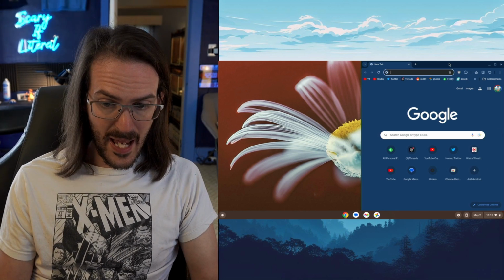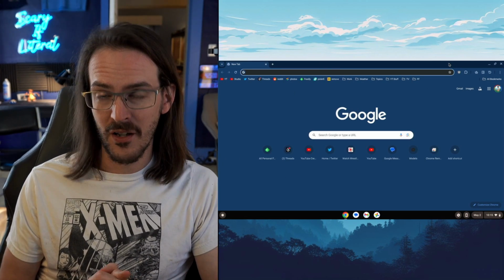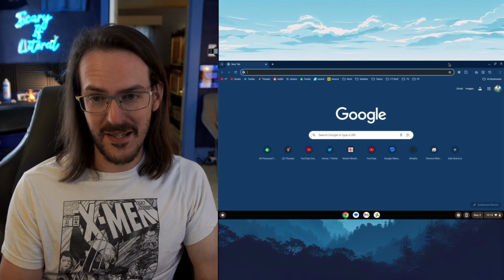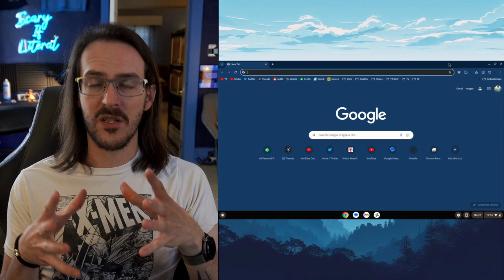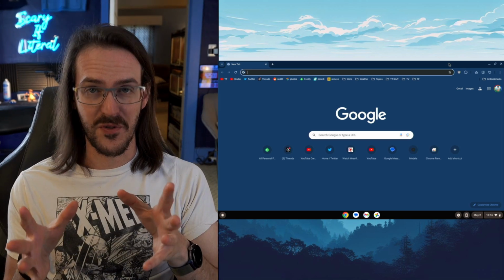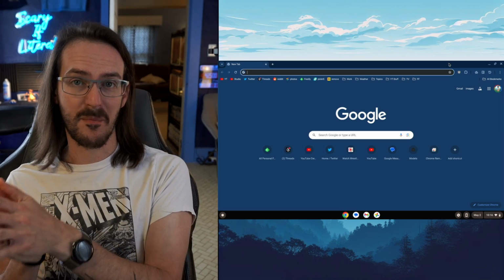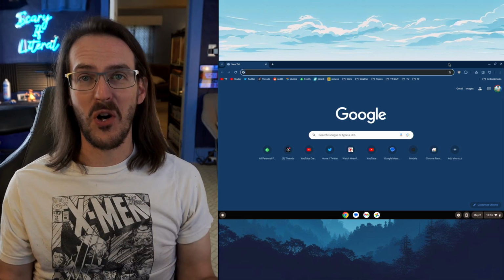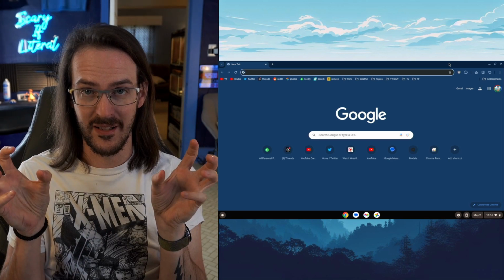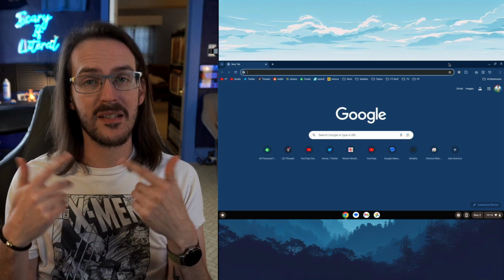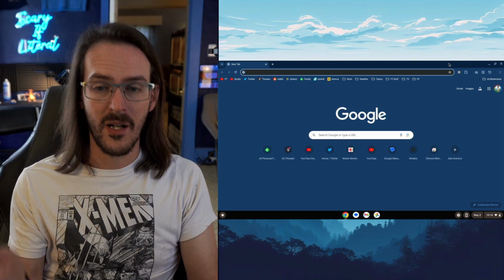Now, something else that hasn't been enabled by default is something called LaCros Browser. It's LaCros, L-A-C-R-O-S. And basically this is Google's attempt to separate the Chrome browser from the Chrome OS operating system. So currently, when they want to update the browser, they actually have to update Chrome OS because they are interlinked with one another. If they're separated, that's not the case anymore. And they've been testing this, and there was some thought that maybe it would roll out to the stable channel with 124. That has not happened.